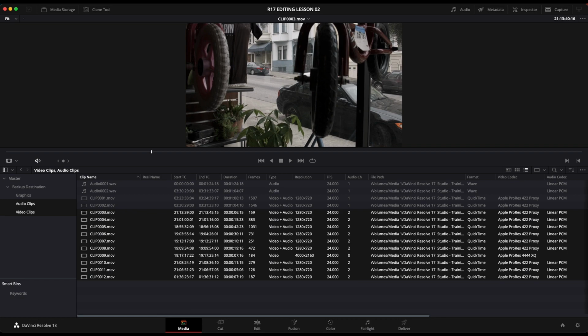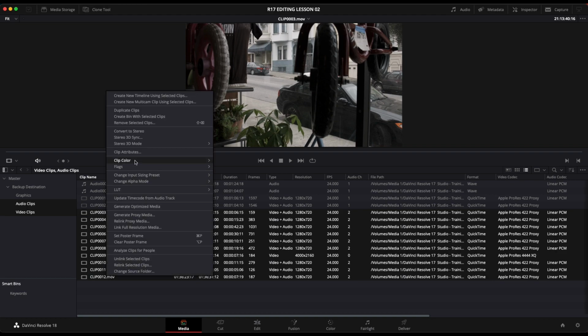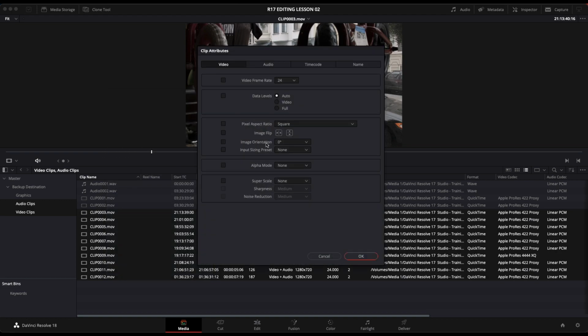The next thing we're going to do is, in one of those clips, we can right click here, and I am going to come to clip attributes, which, if you remember from a few minutes ago, we just quickly ran through. So this is our clip attributes, and the clip attributes allow us to configure various aspects, as you can see here, of how clips are displayed, played, or even heard. That means that we can change video attributes, we can change audio attributes, time code, etc. So we have all these options.